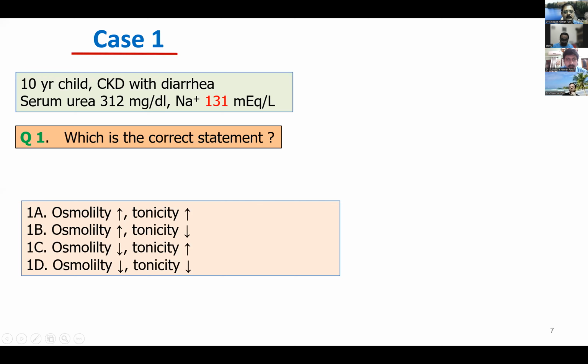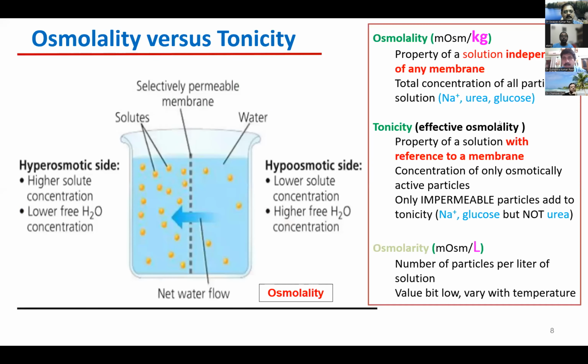Yeah, most of them are isotonic. So what is the difference between osmolality and tonicity? This is a simple example of this one. Osmolality basically means a solution which has some solutes, and all the total solutes confer the osmolality. Remember the unit, it is in milliosmol per kilogram, but not necessary.